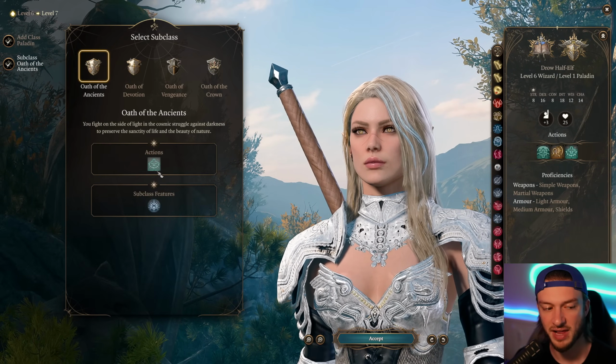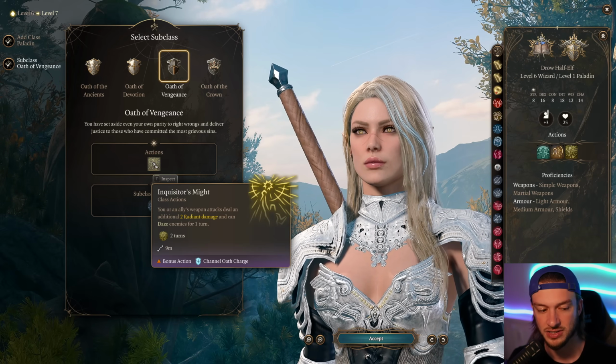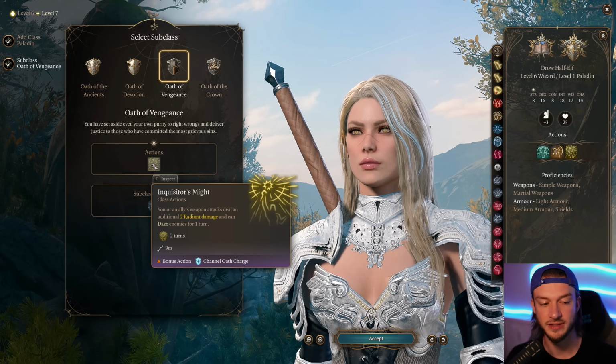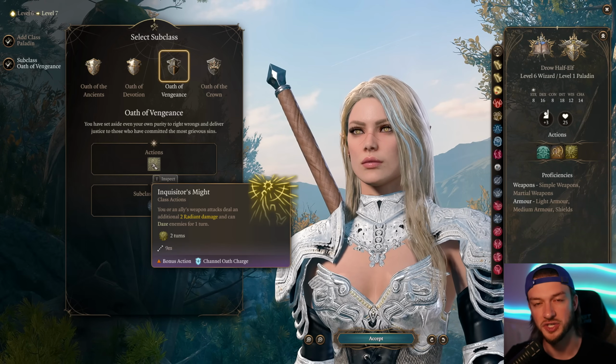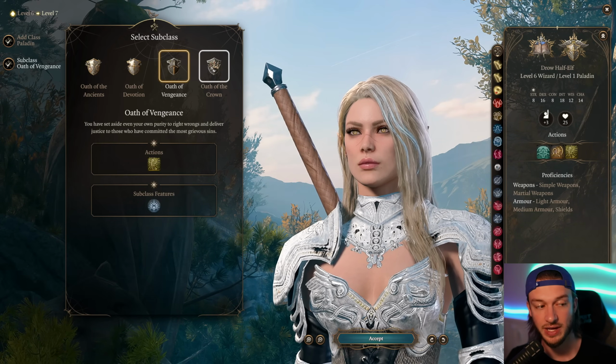Now, for subclasses, the Oath of the Ancients is kind of fun, but I do think the best choice is this Oath of Vengeance, which can give you a bonus action, 2 extra radiant damage, and can daze targets for 1 turn. Daze means they have disadvantage on wisdom saves. Hold Person and Command are more likely to land, which is something we do get from the Paladin.